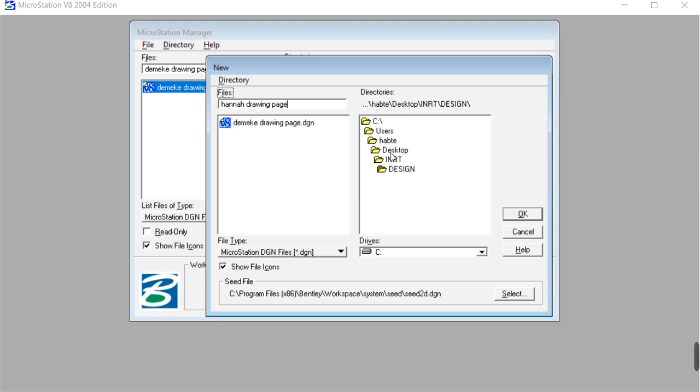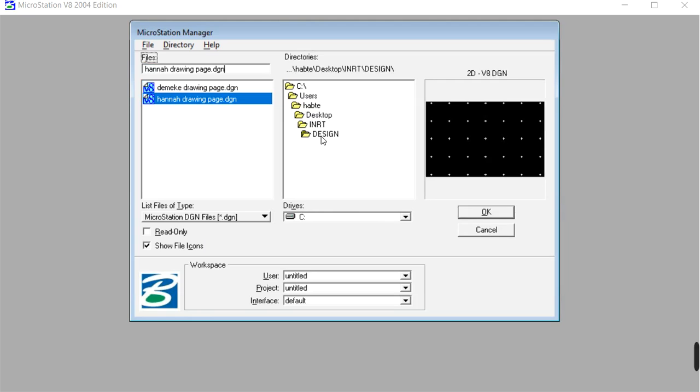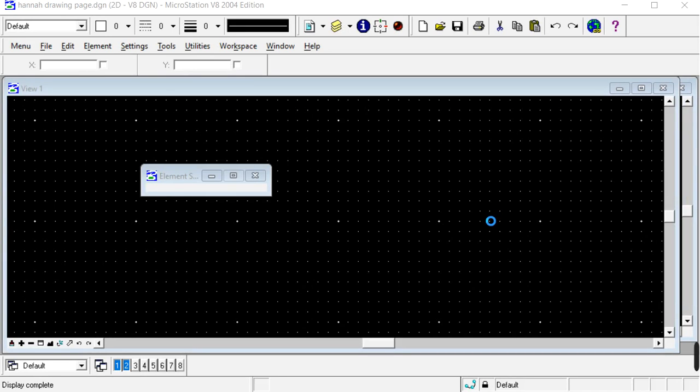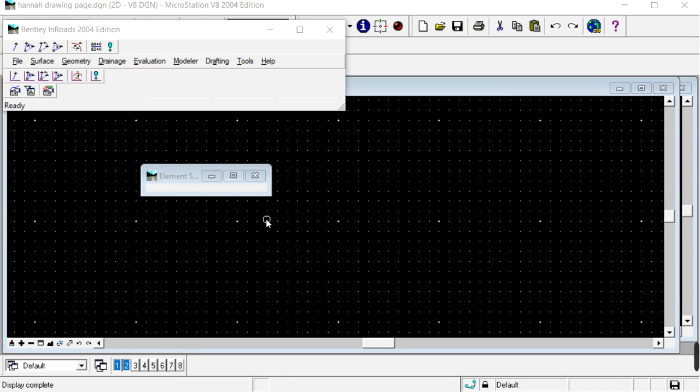Now I'm coming right to here. I'm gonna open the desktop, and in the desktop I do have the inrt folder that I have already opened before. So I'm gonna open the inrt folder, then the design one. Clicking the design one, I can open it. Good. I have to click here also, and then open that one. So we're fine. We gotta keep working.